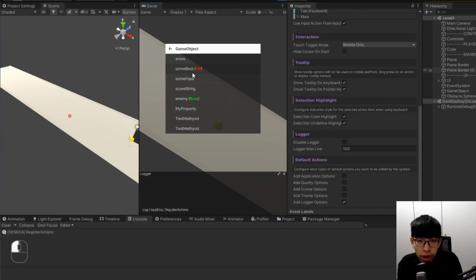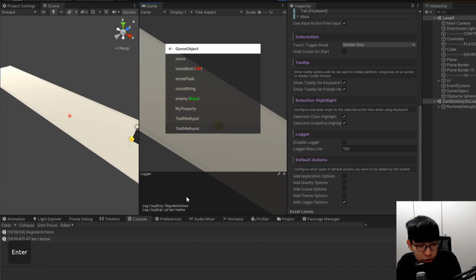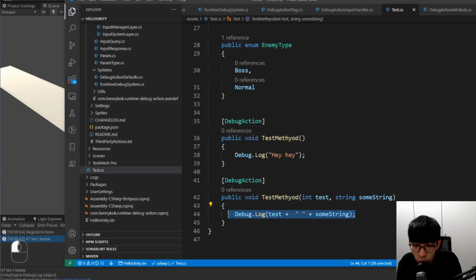So now you will have the input integer first, then a space, and we can put in some string, test. Now you can see that in the printout.